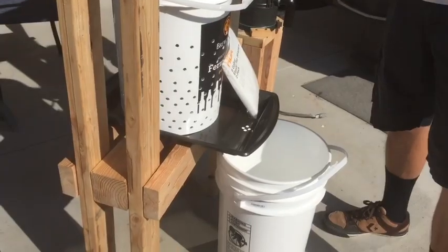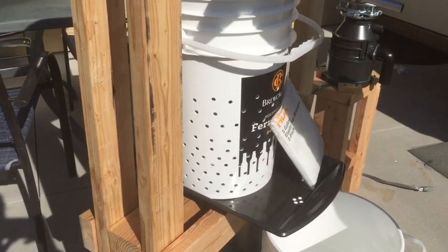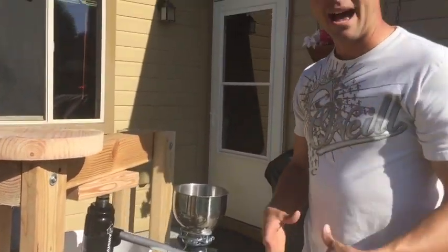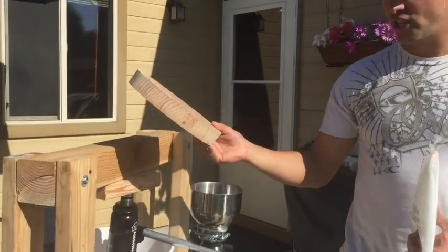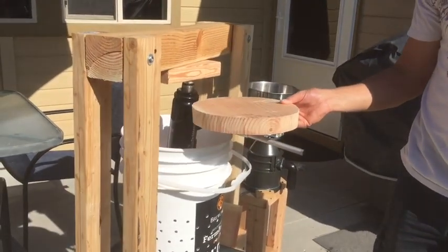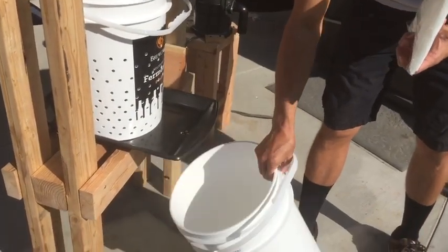We have done some serious work on this apple press and it is almost ready to start being used. Since my last clip I've added these two 2x4s right where the 4x4 is. It's gonna expand the depth so that this will rest on there and stay balanced. This tub is a normal six gallon food grade tub — I just drilled a bunch of 5/8 holes in it. That's gonna allow the apple juice to seep out. These elastic top strainers — these are paint strainers — this is gonna keep the pulp and just allow that juice to spread out. We have this piece sized to the base of the bucket and I'll put it under the jack here. We'll be pressing it and it'll slowly lower pressing all those apples into some great cider. The cider is gonna drain through these holes here and it'll collect in our bucket.